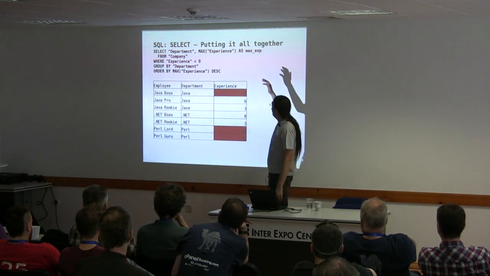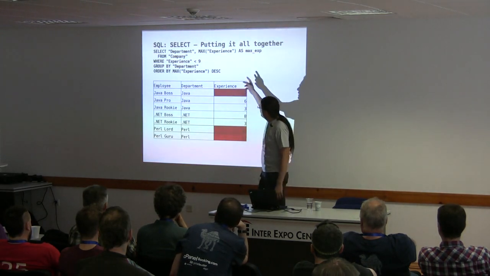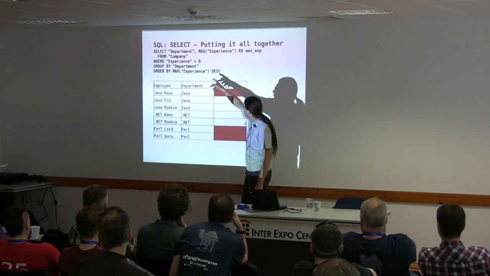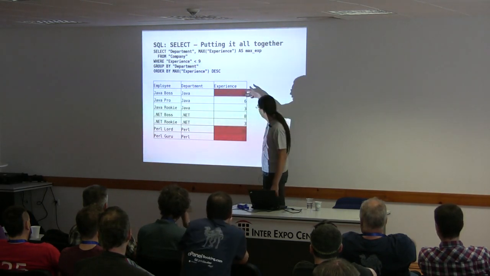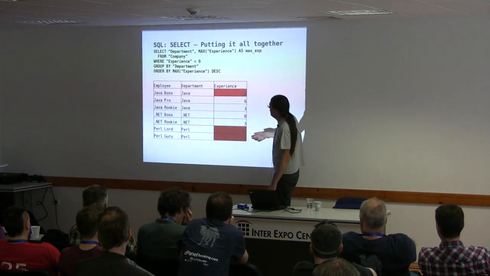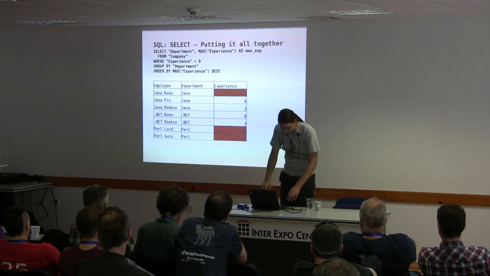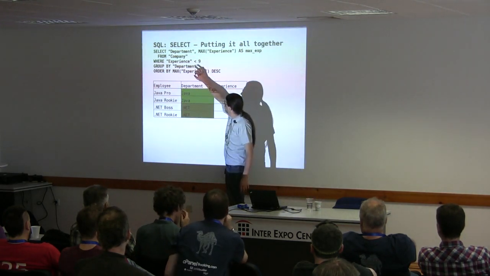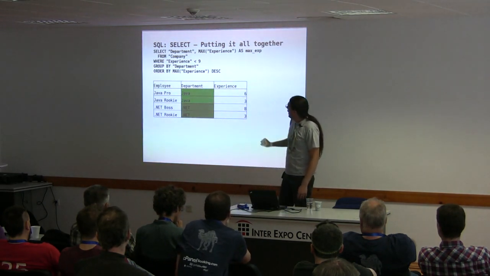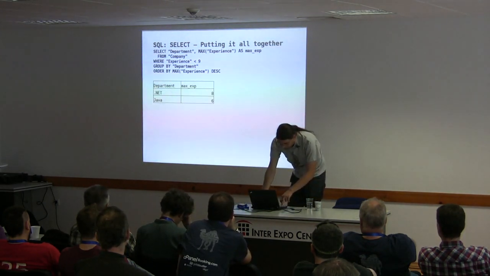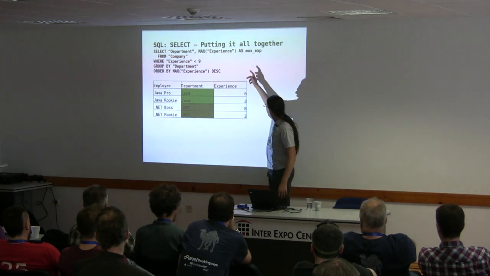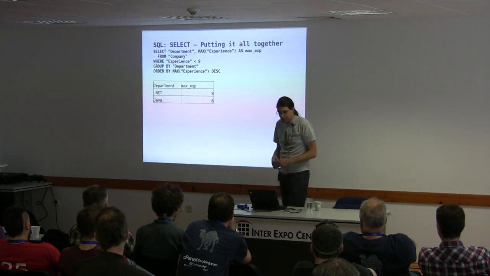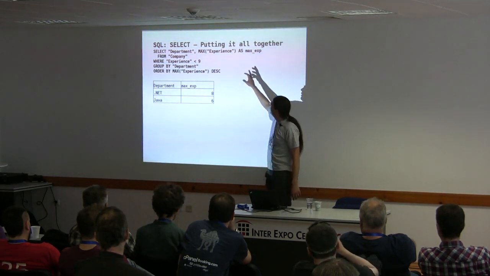Sorry about that. So what we do here is first we execute the where selector. So we cut this and this and this away because those are larger than 9. Then we collapse the entire set by the department, and then out of the collapsed values, we choose the max experience. So in this case, it will be 6 and 8. So we get this. And this is actually our final selection.